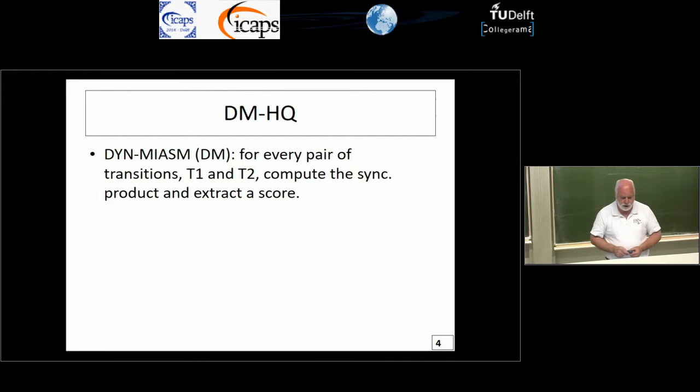So let's start by talking about DMHQ, funny little name. The DM part stands for dynamic miasm. Again, I don't expect everybody in the audience to know what that is, but it's an existing merge and shrink method which is actually pretty compute intensive. Because remember, you've got this big set of transition systems, and it actually looks at all possible pairs and constructs the product of every possible pair and then computes a score. And then it keeps the one pair that has the best score. Okay, so it's awfully expensive. So if you had 1,000 pairs, then yeah, you'd do all those computations and just keep one of them. Of course, the other pairs will still be there next time around.